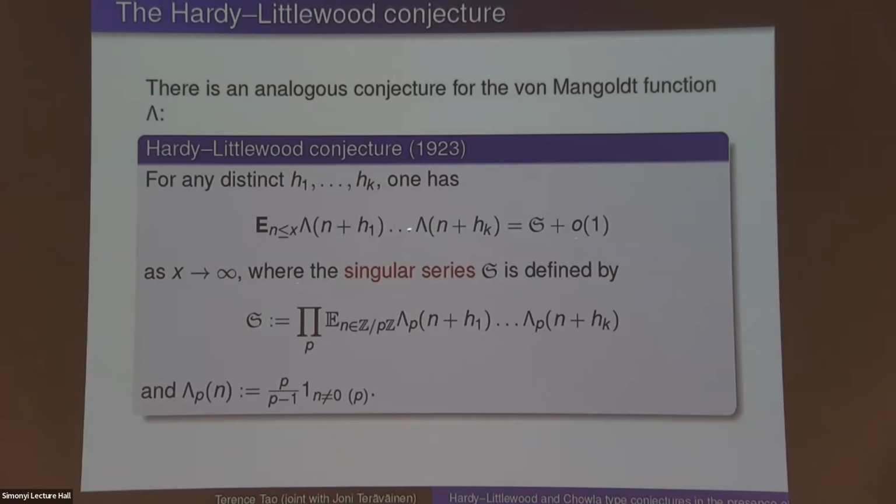One way to define it is that there are local analogs of the von Mangoldt function mod p. So if you project the von Mangoldt function to residue classes mod p, the prime number theorem in arithmetic progressions tells you that asymptotically the projection looks like the indicator of all the residue classes that are primitive, coprime to p, normalized by this extra factor p over p minus 1. And so for every prime p, there is a local analog of the correlation, which is just some explicit rational number for each p.